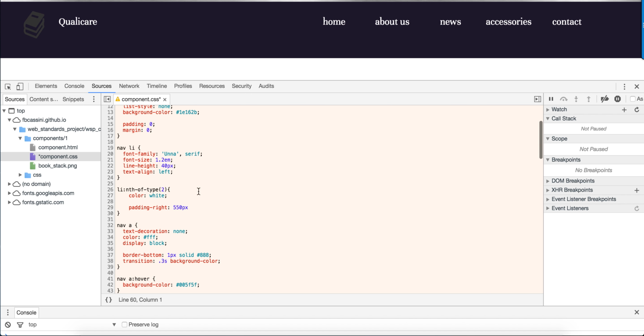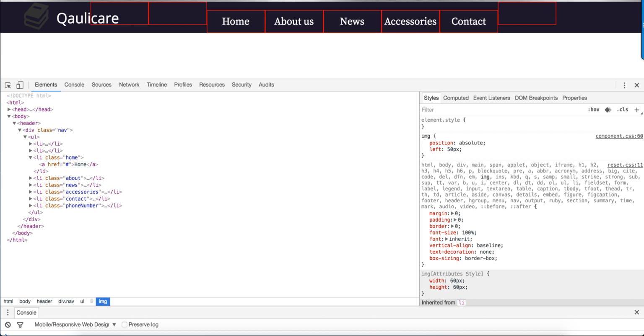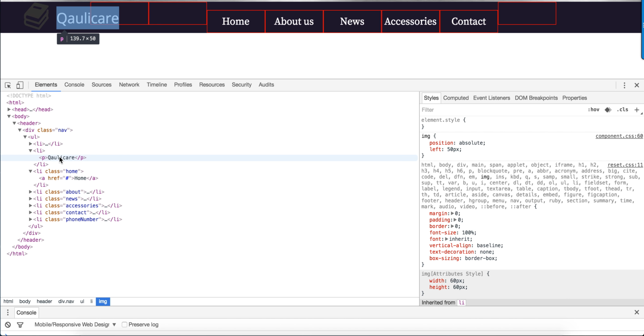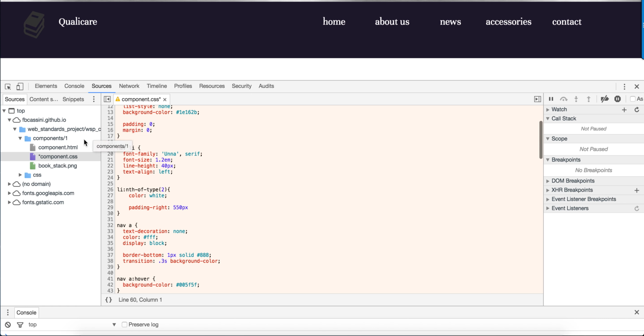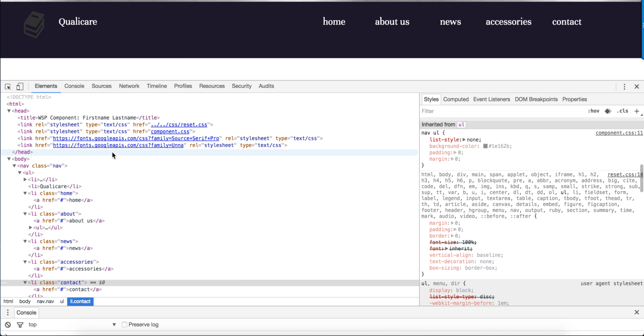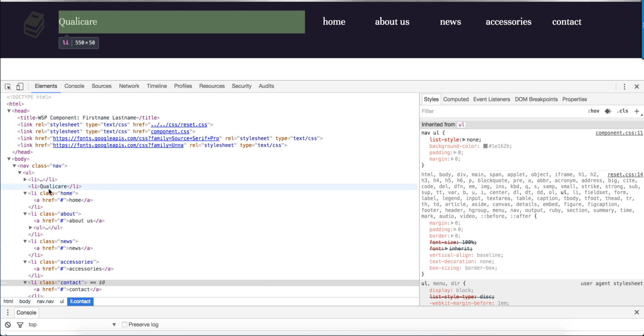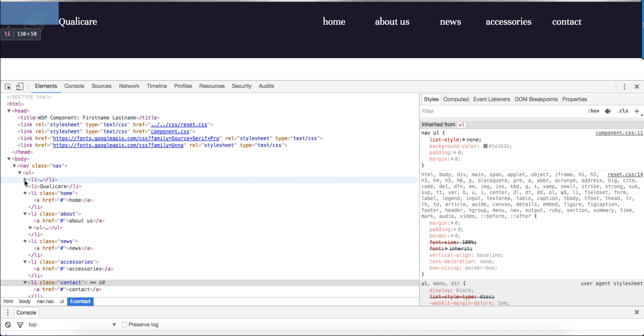actually target the second element. You had it in as your second element is actually the Qualicare. Instead of putting it in a paragraph, what I did was I just took the paragraph out and stuck it in the list element.